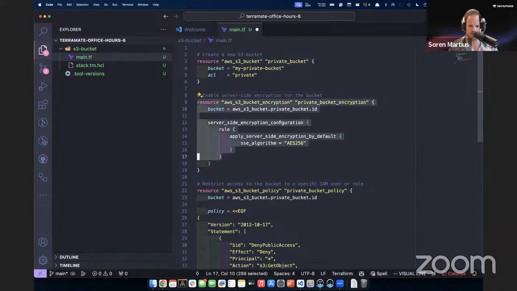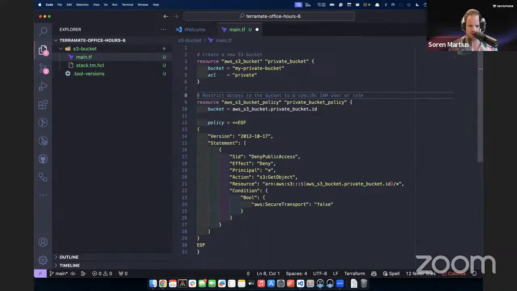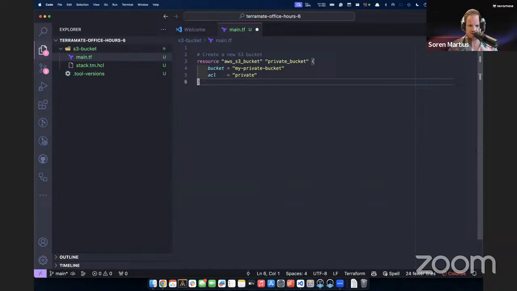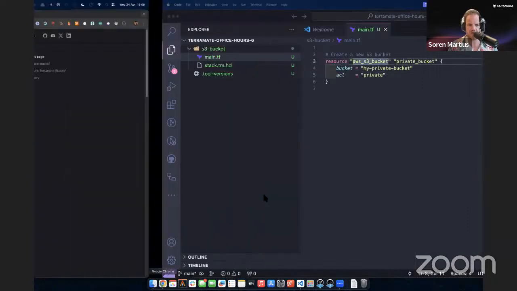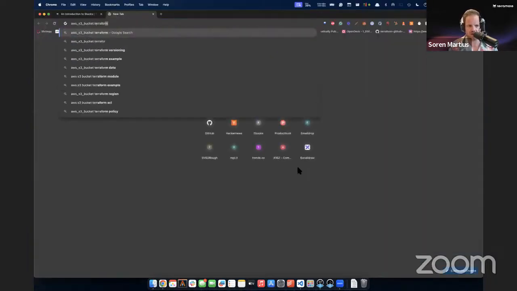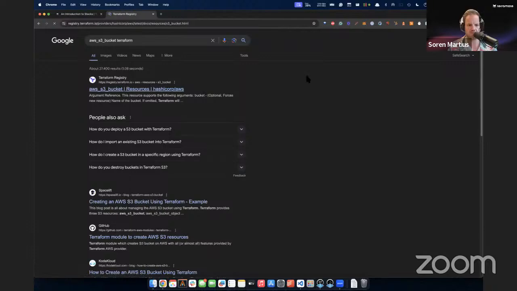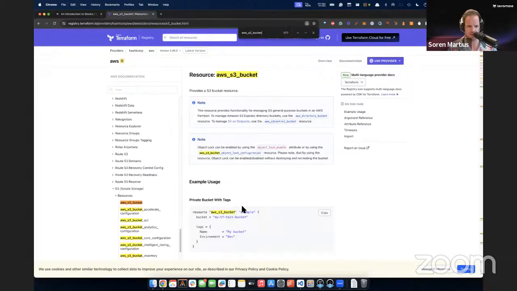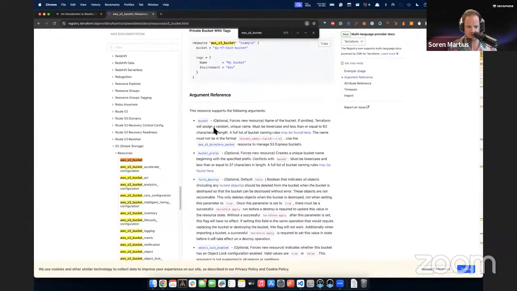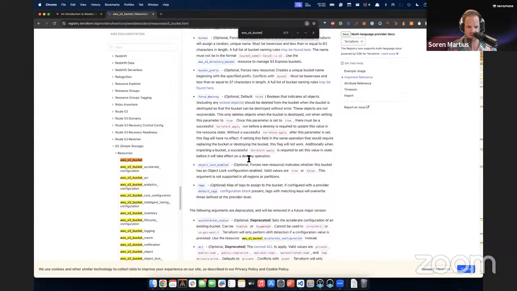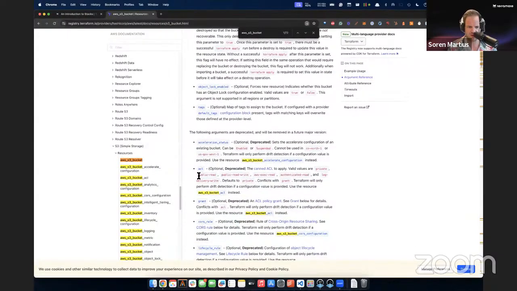We don't need encryption. And we also don't need that, I believe. Let's see. Actually, let me look at the docs quick, how this thing is configured. Haven't done that in a while. Terraform. Let's look at this because I think it's... ACL defaults to private. Awesome.